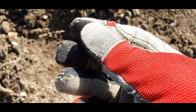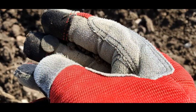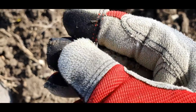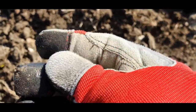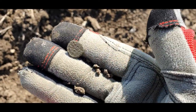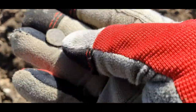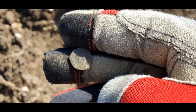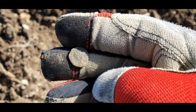Yep, another little Roman. Not too bad one actually. There's the head there. Then what's on the other side? Not very much, but pretty cool on that side though, got a Roman Emperor there. They're normally one of the Constantines on this field, about 3rd or 4th century.